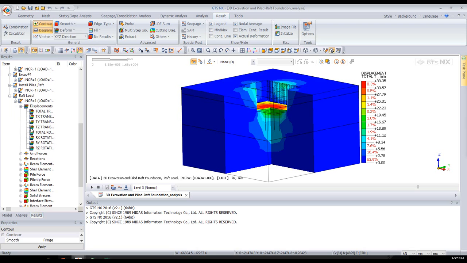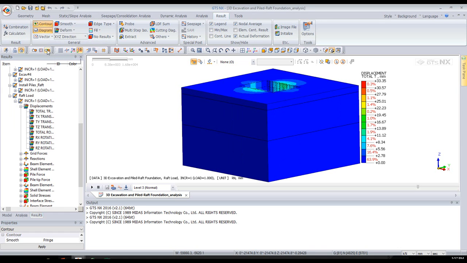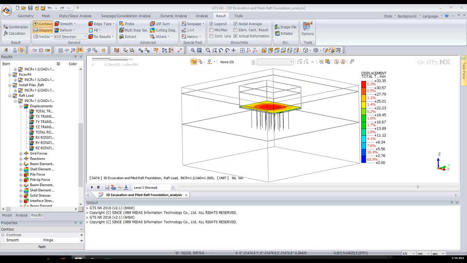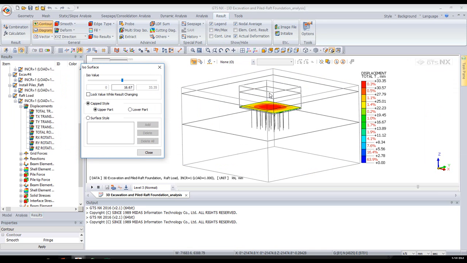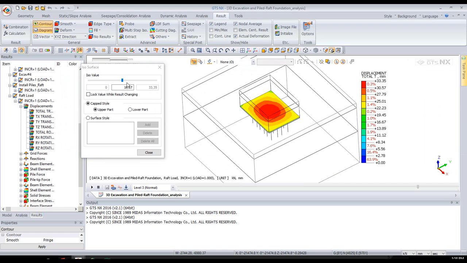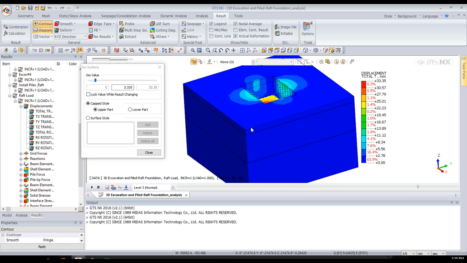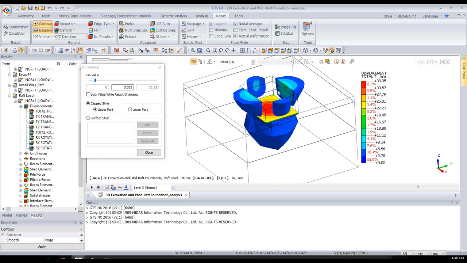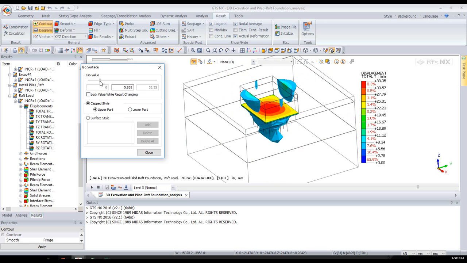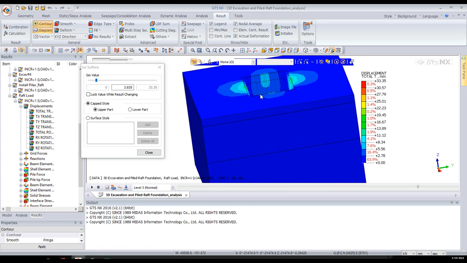I can also create bulbs based on the range of results. So I will deactivate the clipping plane and show you a different command we have, which is the isosurface value. This command activates elements based on the range of values. So for instance, if I wanted to see only what's deforming more than 3 millimeters, then I can create this range and it'll start showing me these bulbs. That way it gets rid of whatever's not of importance, and I can focus exactly on what I want to see.